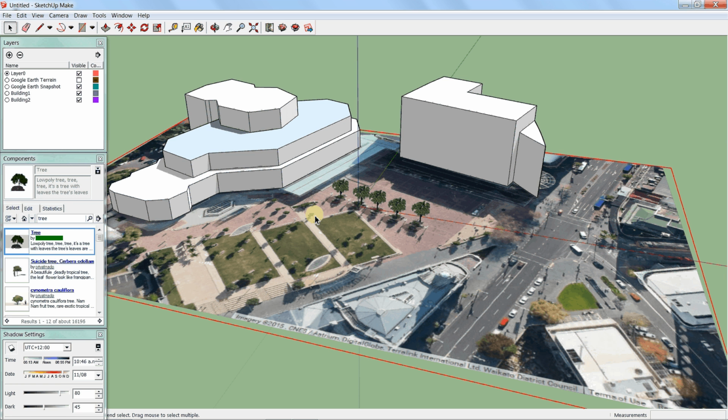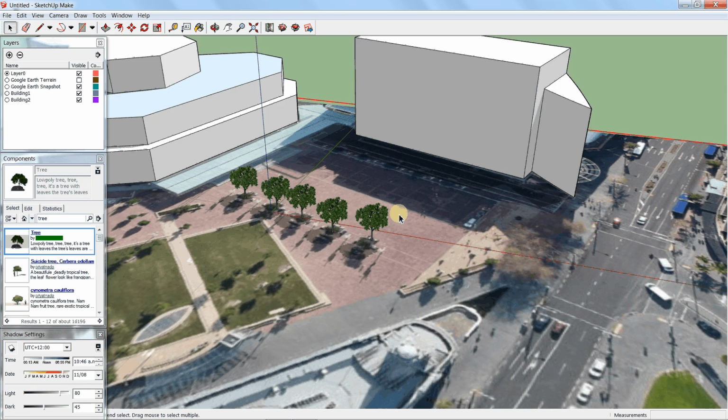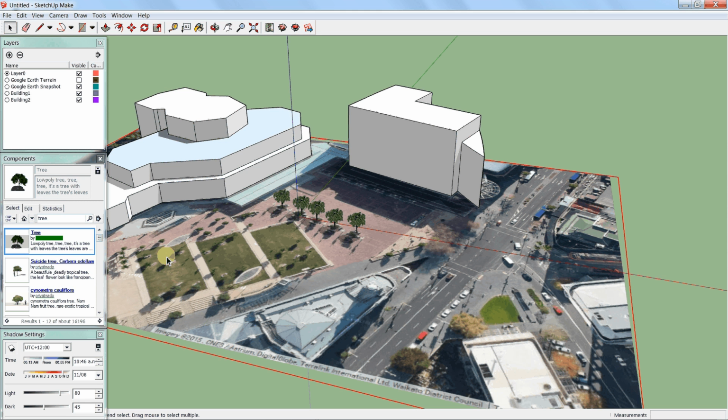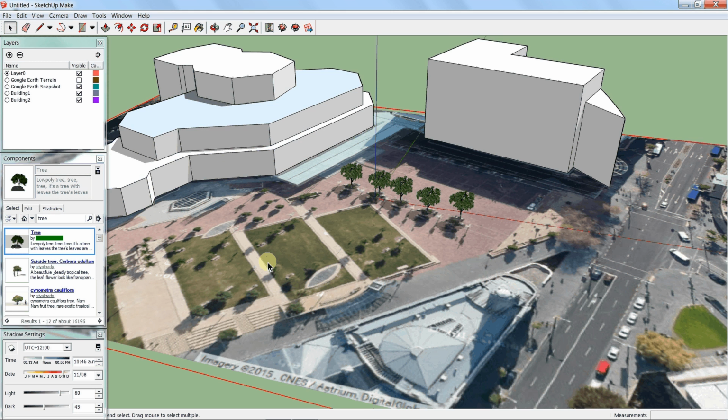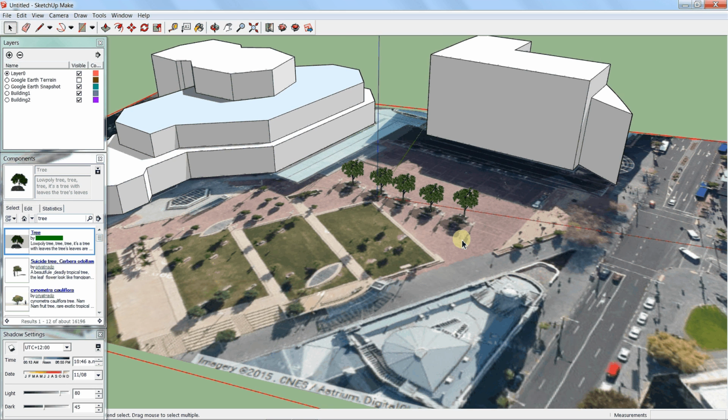Materials. There are materials available to us that we can start to add. If we take a look at this little piece of the square here, that's some different materials.